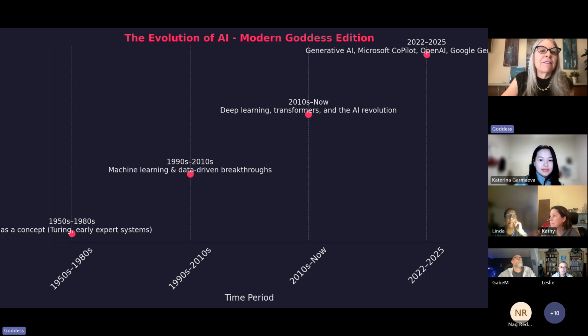But we go from sort of conceptualization, right? Here we've got the 2010s, we're starting in deep learning. That's where I say we're really getting our legs under us. And then today what we have is generative AI. Well, what I know is that we are now moving from that to ASI, artificial superintelligence. So that is the big project now.